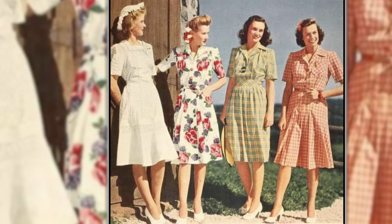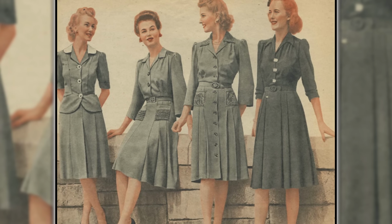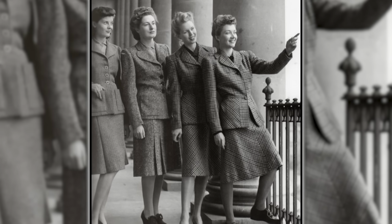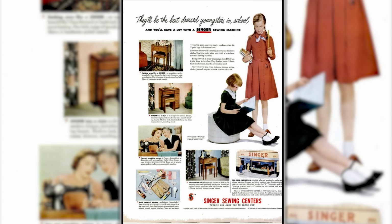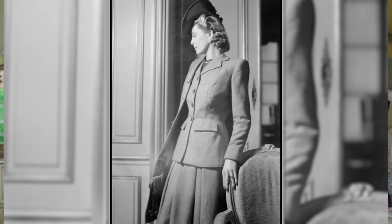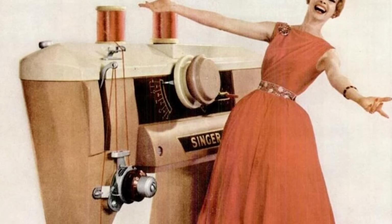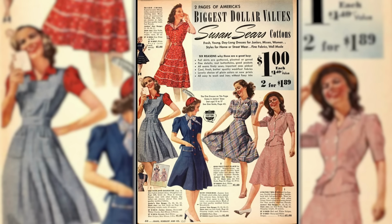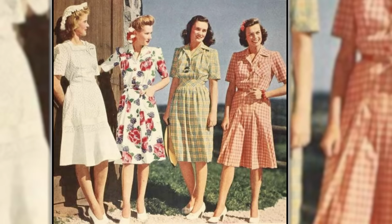Dresses were often made from old curtains, tablecloths, or even men's suits, with clever tailoring turning them into fashionable, feminine attire. The war effort demanded resourcefulness, and women rose to the challenge of style. Repurposing old fabric into new garments wasn't just a way to save money, it was also a way to express individuality and creativity. Women who had once purchased ready-made clothes now found themselves becoming their own designers, using whatever materials they could find to create stylish and functional clothing.